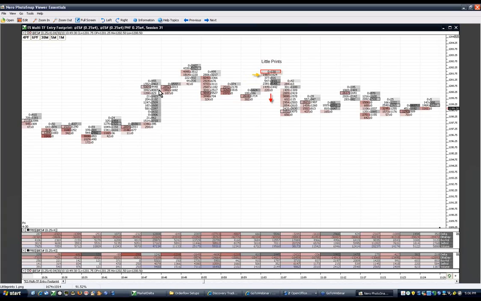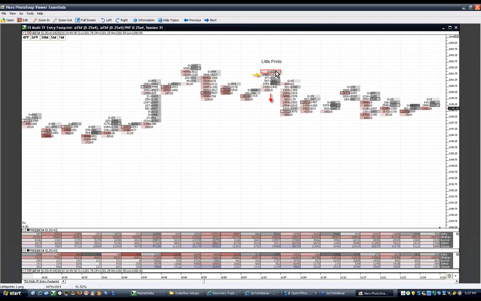You see we come up, we make our first kind of push here, we rotate down, we rotate up, we print 1407 on the top. Rotate down, high price is 499. Rotate up, 374 on the top. Rotate down, 1624 on the top. Rotate up, 130 prints on the top.